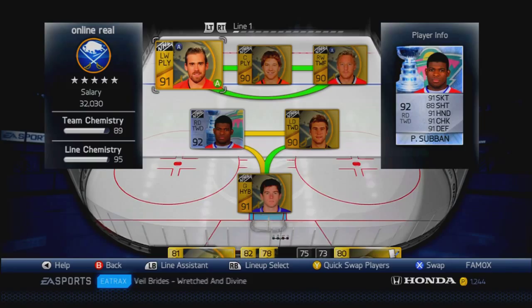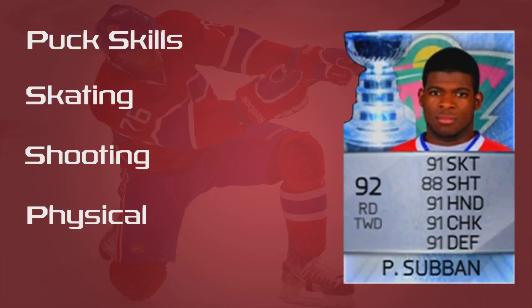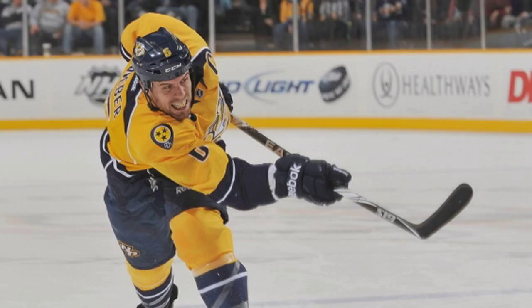I will play him on the first line for 5 games and will not assign him any boosts or a change team card. However, this time, the overall grade will be based on 5 stats: puck skills, skating, shooting, physical, and defensive. This is because it's my first defenseman review with the new review format, and I thought they should have defensive included in the overall grade. With his current average price at $300K, he is in the same price range as Shea Weber.